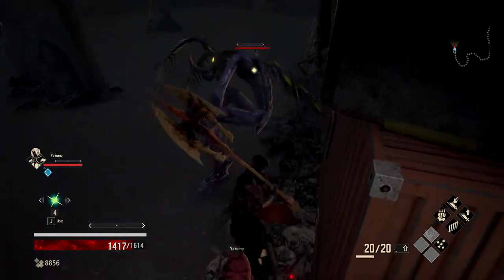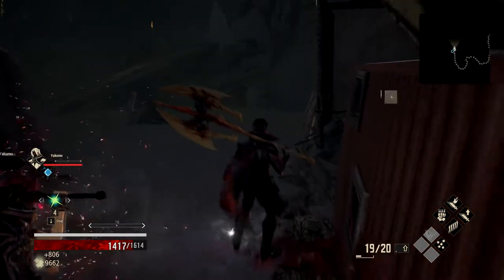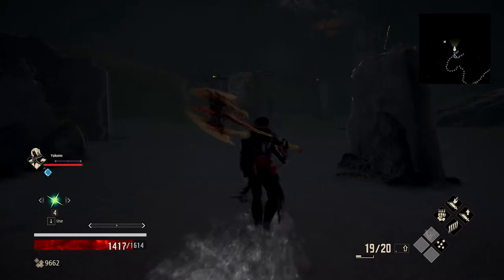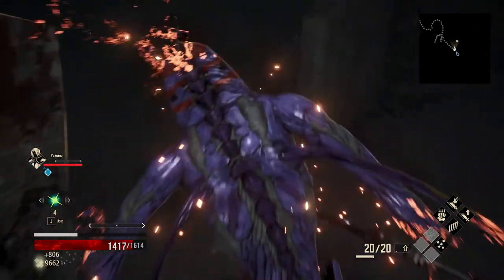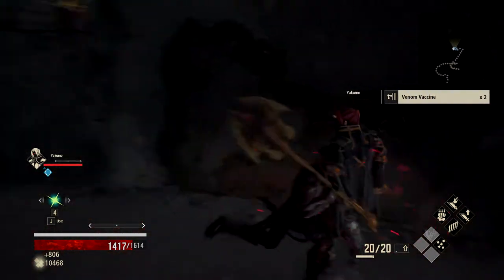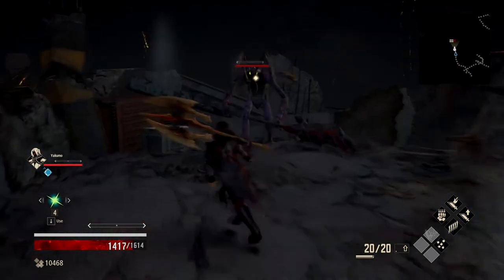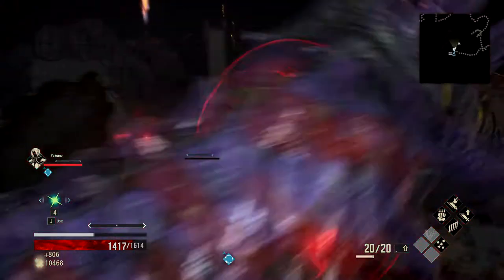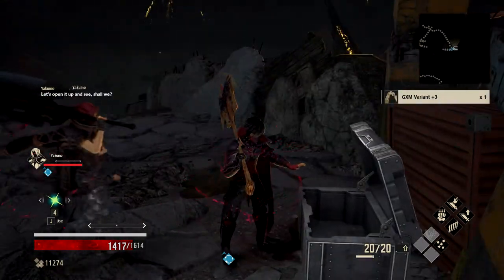Hello. Yeah, you're still dead. There was no hope for you after that. Stun cartridges. And gone. Alright, you're dead, Bugman. Let's pick that up. Take whatever you use. Let's see what's in here. Let's open it up and see, shall we?